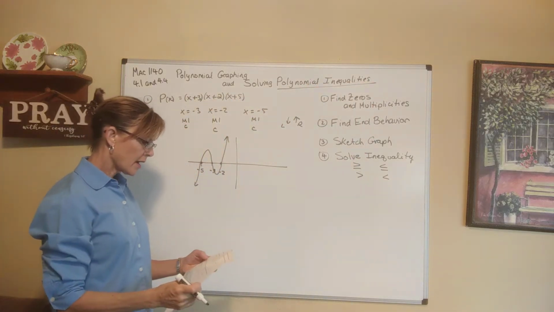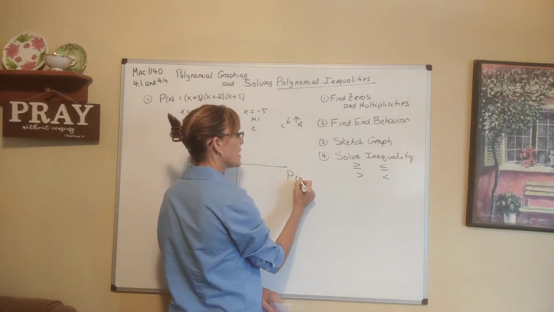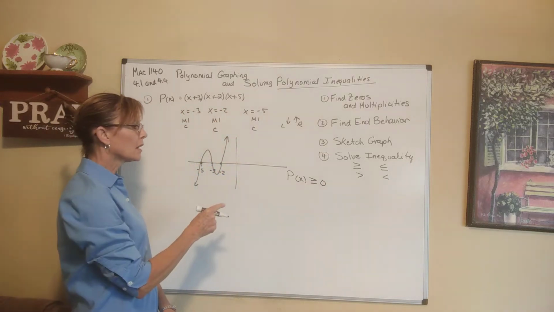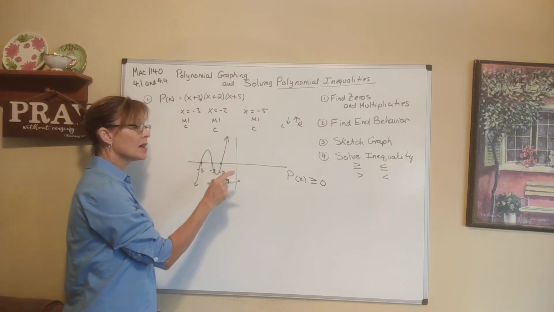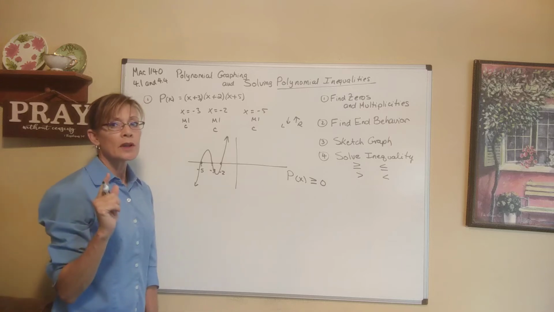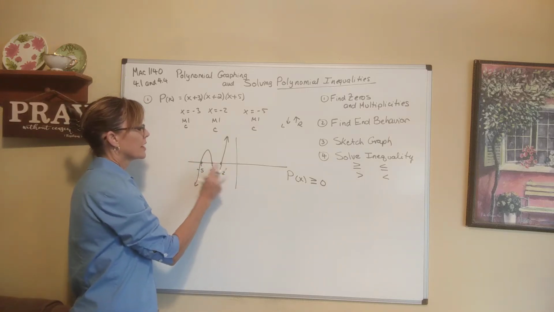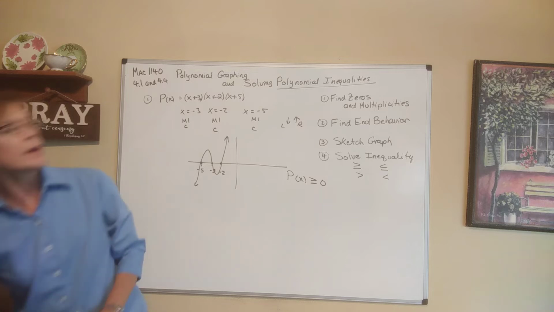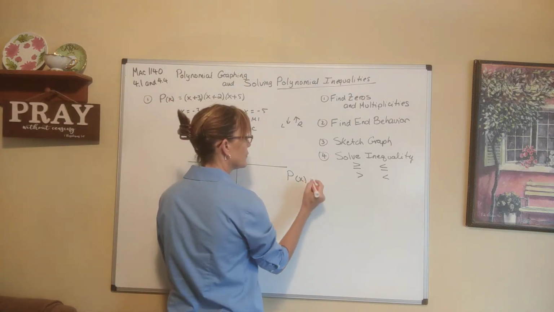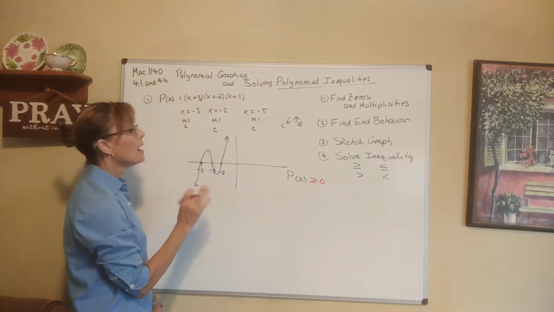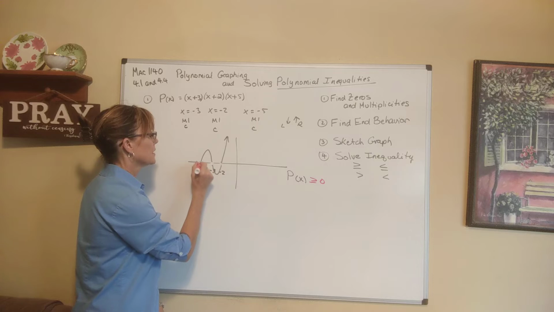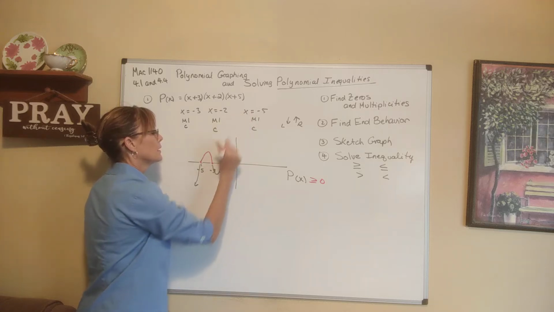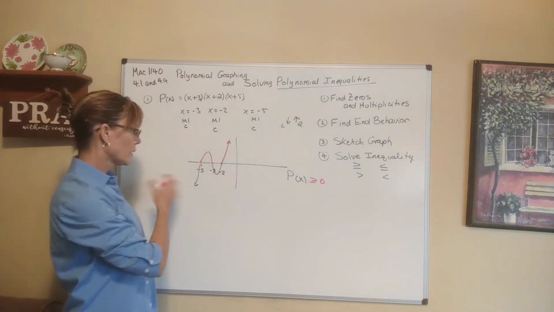So for number 1, let's figure out the answer. When is P of x greater than or equal to 0? What this means is, for what x values is the y positive, greater than 0, or equal to 0? We know it's equal to 0 at the zeros, negative 5, negative 3, negative 2, and it's positive at this portion up here and this portion up here. I'll highlight that with a different color marker. Equal to is at the zeros, so we include this, and then it's going to be this part and this part. So we would include all of that.